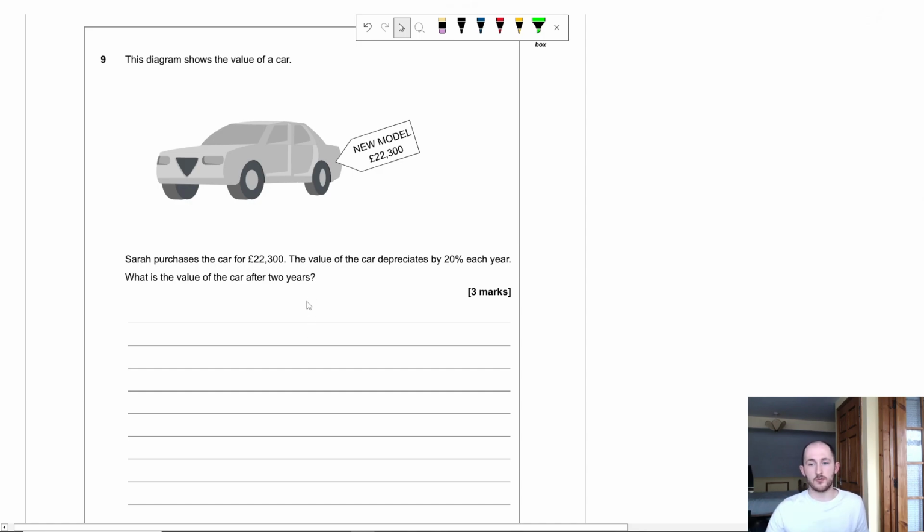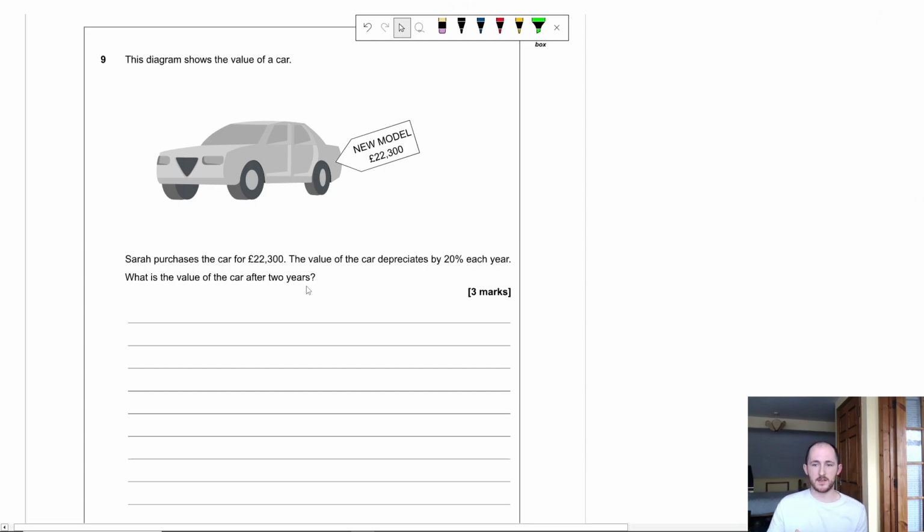So I do truly believe that they're going to give you a depreciation question in non-calculator. Because again, this is something I've said a couple times now in a few other videos, any topic can come up in any paper, calculator or non-calculator. A lot of students have this conception that there are calculator topics and non-calculator topics. There aren't. All of it can turn up in any paper.